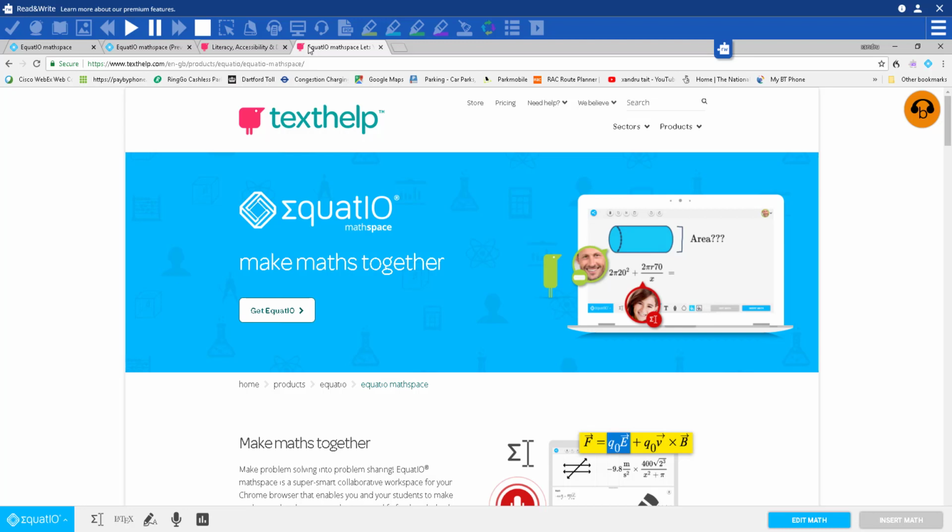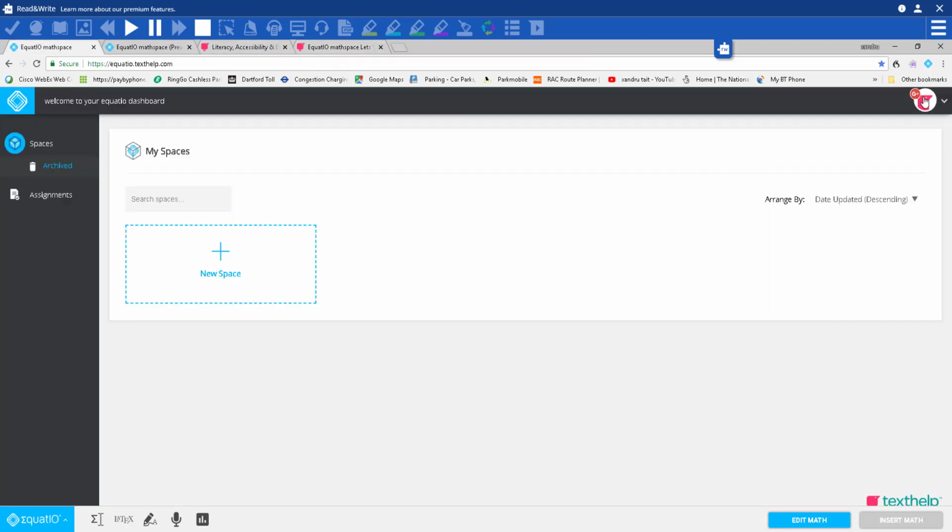I believe it's a subscription for a year, but the good thing about online is you can also share it with people. So say you've got a math equation to do, you want to share it, and you want other people to answer it, look at it and give you input, then you can share it with various people as well. Again, you've got to log in, so I'll use my Google account, which you can see top right here. Once you're logged in, this is what you get.